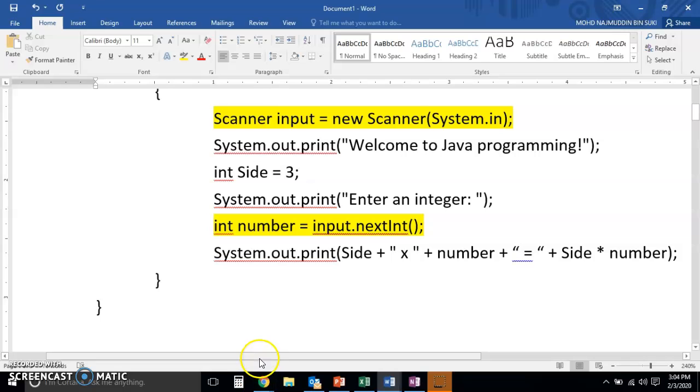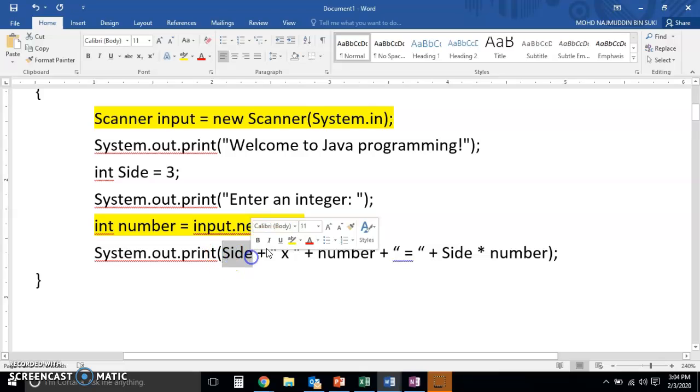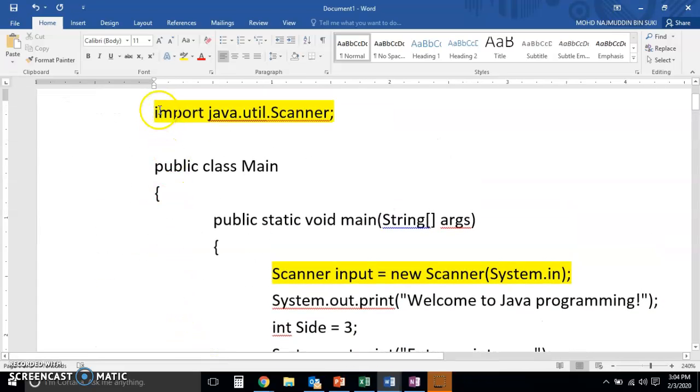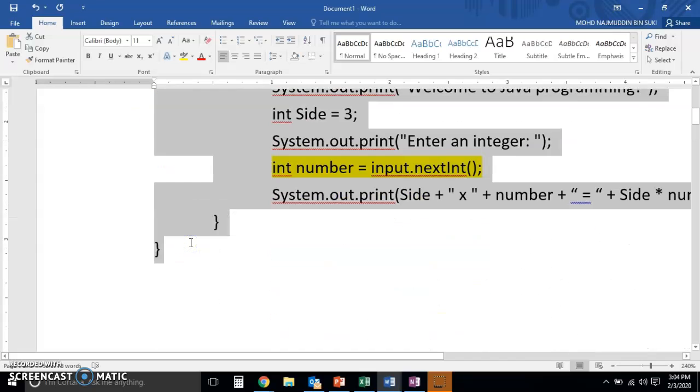Then I have an output that says system.out.print, an output that says side x number equals to the multiplication of the two, right? So I'm just gonna copy all of these and put it inside the compiler.